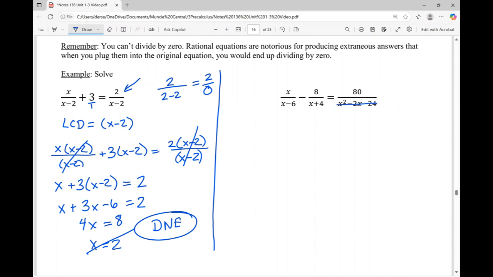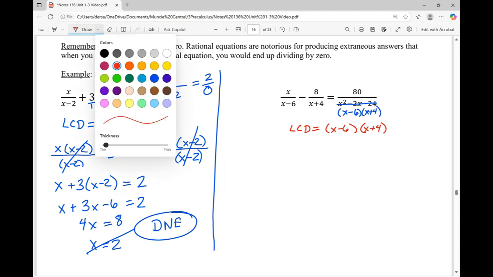So remember, first thing we need is the common denominator of the three rational expressions. The first thing I'm going to do is factor the denominator of this last fraction so that it's in factors, so it's easy for us to find the least common denominator. So what is the least common denominator here? Well, I see 1 x minus 6 and 1 x plus 4. That is at most what I see in each individual one of these. So we're going to multiply this together, and there's my common denominator.